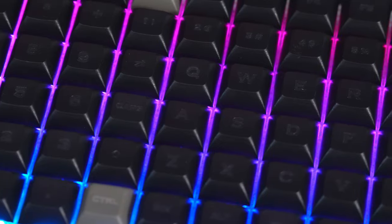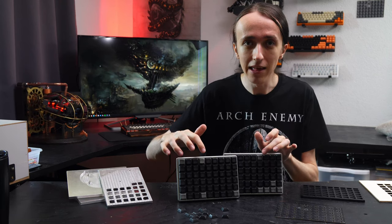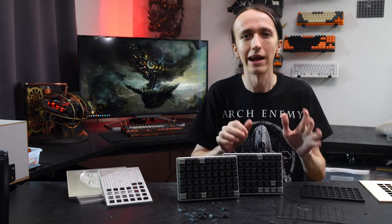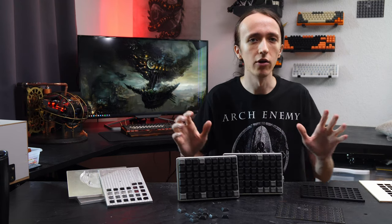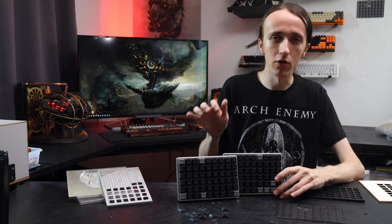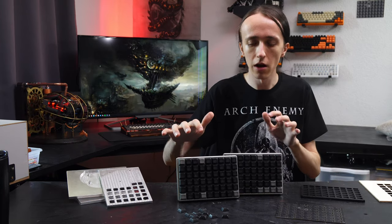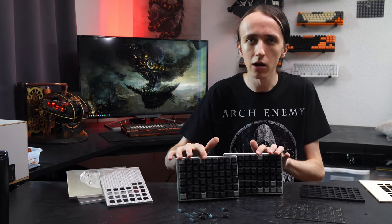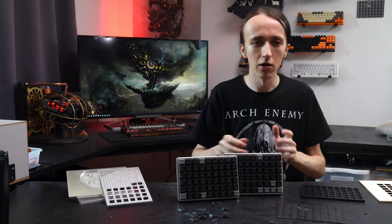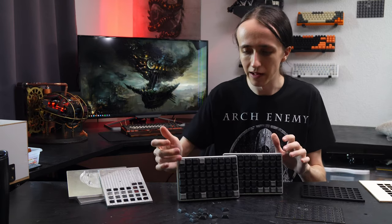It was easy enough to use the keyboard by hitting all the keys, but especially some modifier keys were not quite as easy to recognize as I hoped. So I added some gray keys in there as well to give more of a visual anchor point to quickly find the different keys, and I feel like it looks quite nice too. I went ahead and also engraved those to match all the other engravings. I might go ahead and switch out some of them — I'm not 100% sure right now — but I quite like how it looks and it's very easy to use this way.